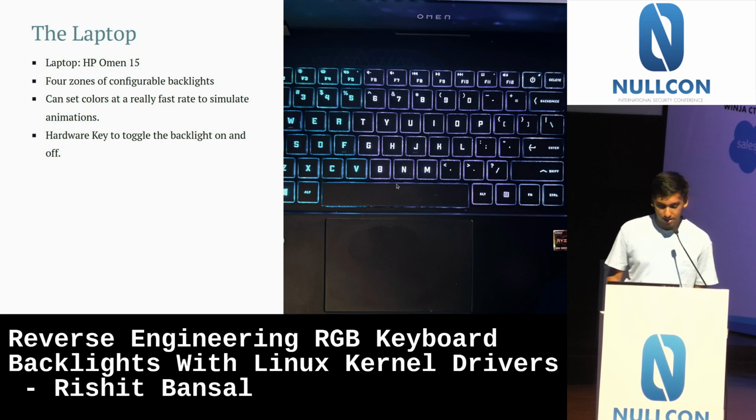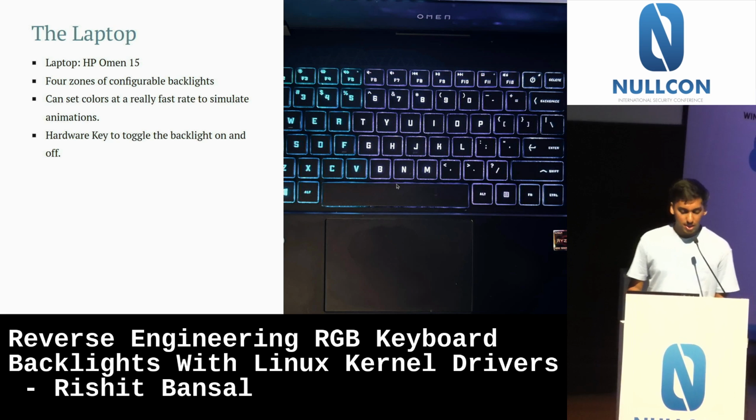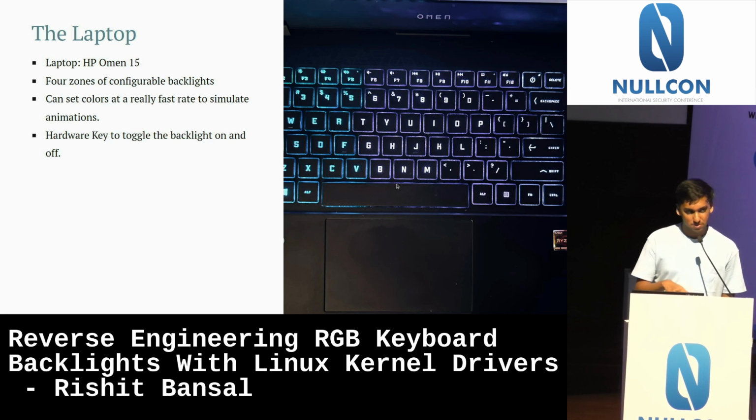So before we start with the reverse engineering, I'll talk about what the app actually is. So this is my laptop. It's the same laptop I'm doing the talk on. It's an HP WMI 15. So it basically has 4 zones of backlights. What that means is you can't set the backlight on each individual key. It's only on groups of keys on the keyboard. It's a very common feature on many laptops.